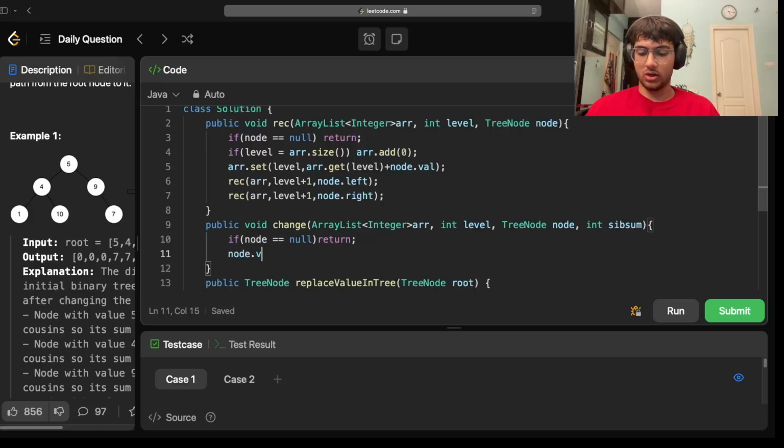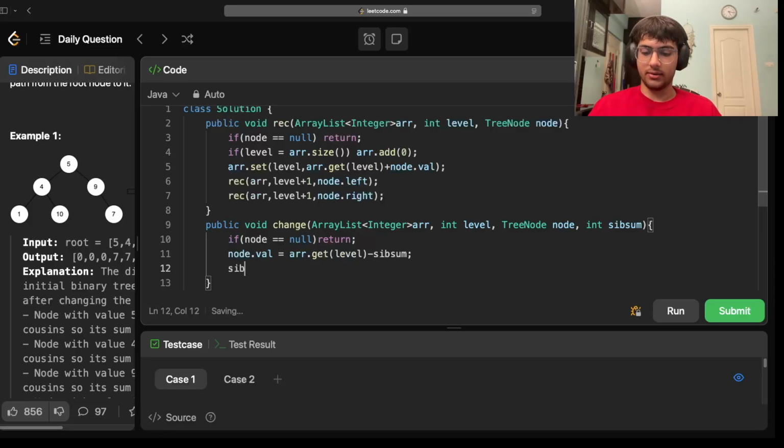So node dot val would be equal to array dot get level, and then you would add. Hmm, we would have to subtract sibling sum from it. That is what we're doing, right? So we need to subtract sibling sum, and then that would give us the correct value here. We would also have to reset sib sum, which is equal to 0.